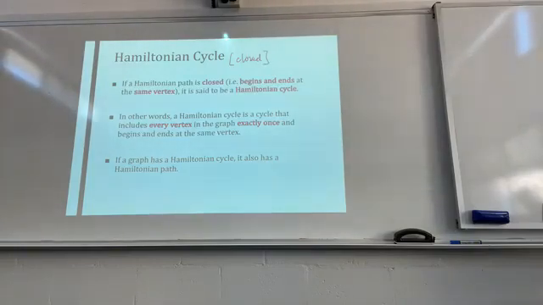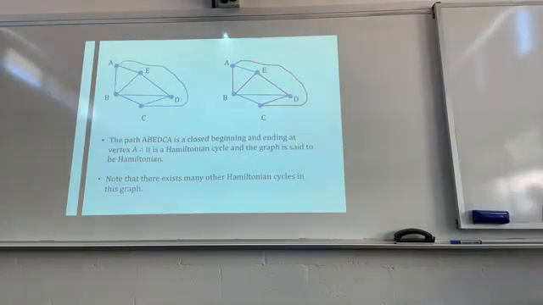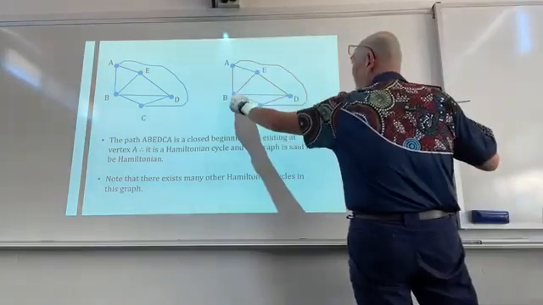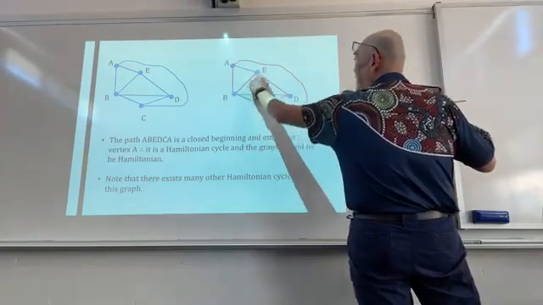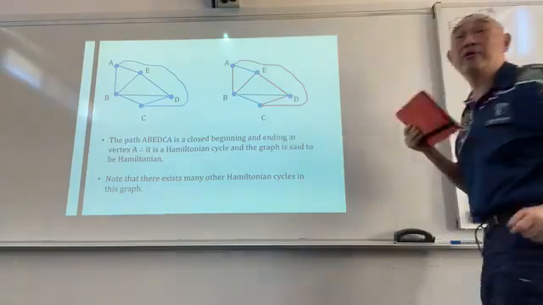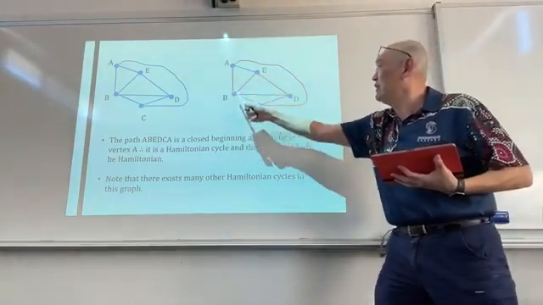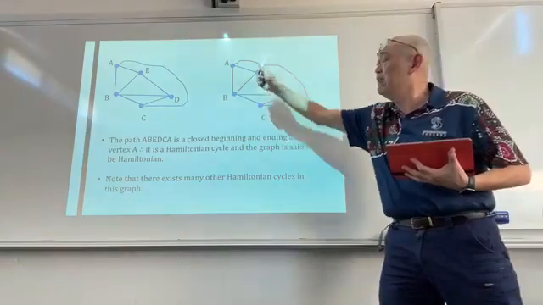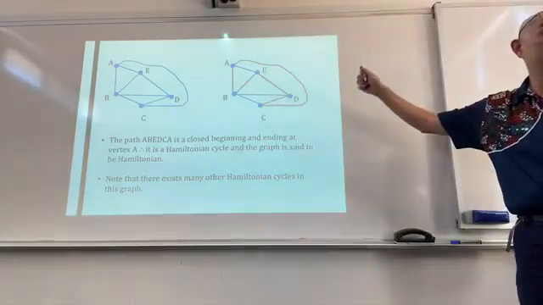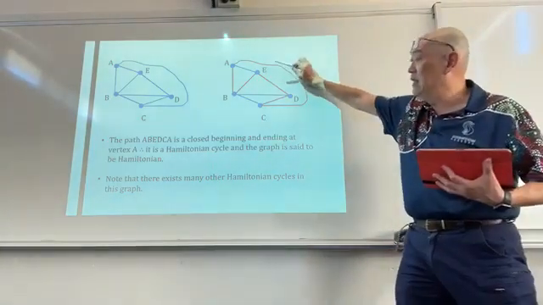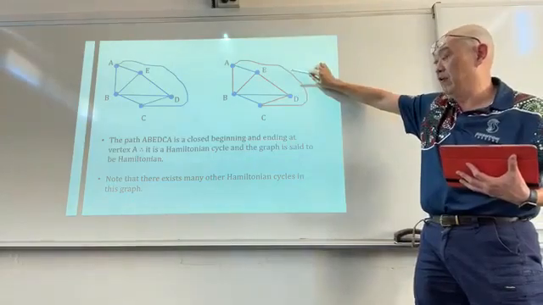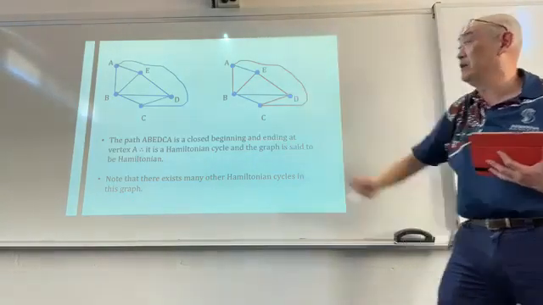All right, so here's an example for you. The path A, B, E, D, C, A. I started from A, went A, B, E, D, C, and then all the way back to A. That is a Hamiltonian cycle. It's a closed path, correct? It visited every single vertex once, and there are no repeating edges. Happy with that? So you need to see that there's a Hamiltonian cycle and this graph is a Hamiltonian graph.